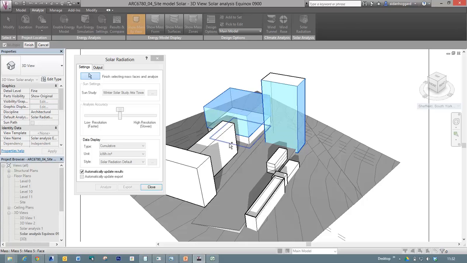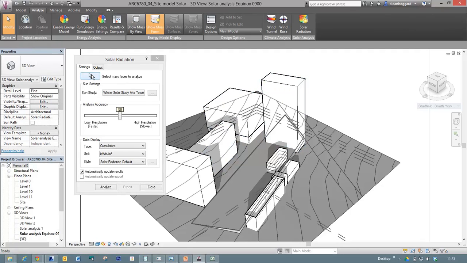So I'm just going to add a selection there. Let's say at the moment we were interested in looking at these surrounding buildings, and maybe the purpose of this study was to just check that we are not compromising the energy levels hitting those surfaces. So I've selected a range there. Okay. Now this next step is quite easy to miss. You need to go back to your arrow here and tell it that you've finished selecting faces, and it will run the simulation.